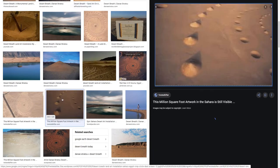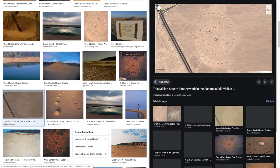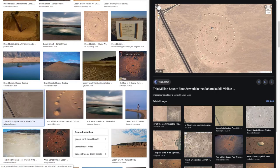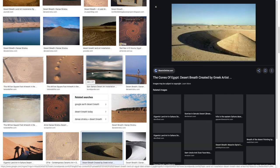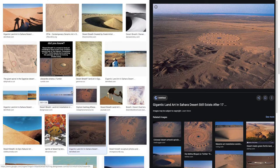It's called Desert Breath, and I don't really see anything significant in the name. But I do consider that maybe this is like those menhirs in Spain with the holes in them, and also like the South Africa spirals — this may be a modern truth drop or modern leg of the program. Just considering that just because it's a modern art installation doesn't mean it's not a truth drop by the people in the know.